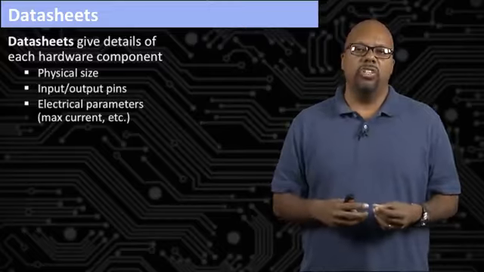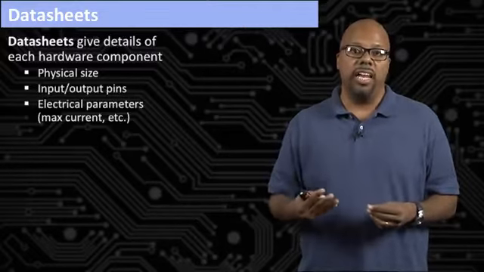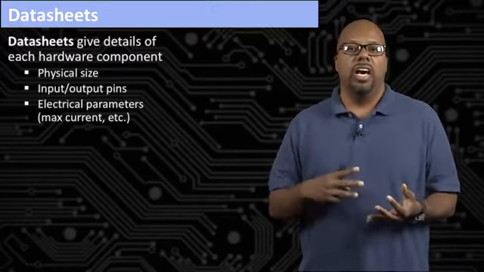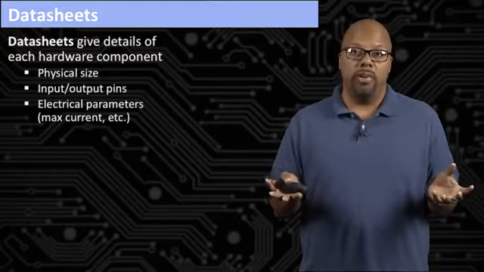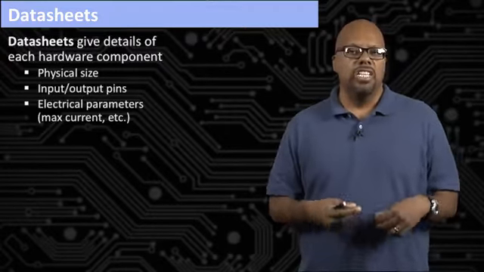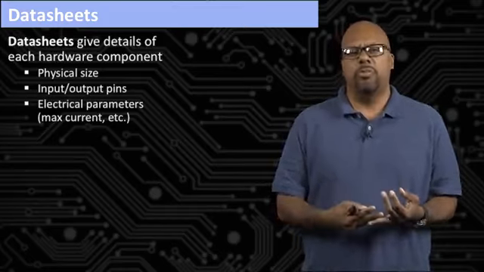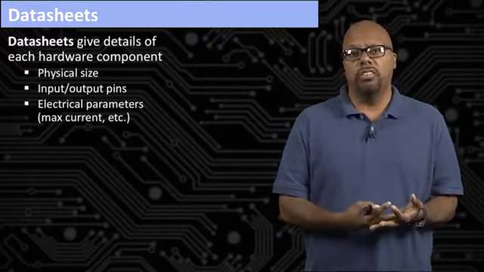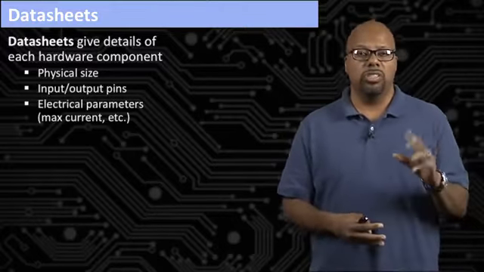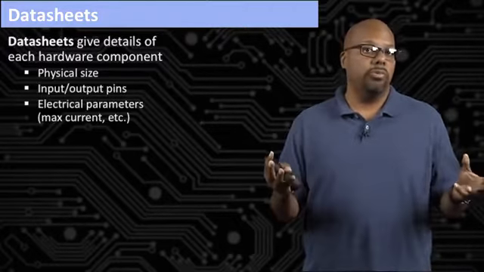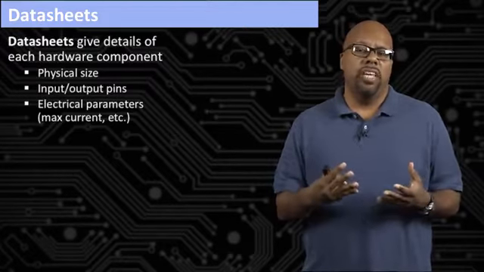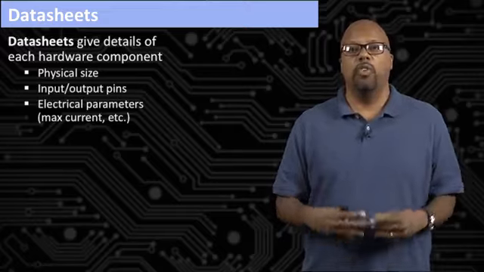Now, you start with a microcontroller, but you need other components around that. And each one of these components has different parameters, different sizes, for instance, and you might care about that. You might need this whole design to fit in a certain space, right? So you're worried about the size, different voltage, different electrical parameters, right? How much current can this component take? Maybe this LED can only take 20 milliamps, which is sort of common. So if you drive it with more than that, you'll blow up the LED, things like this. So every one of these components has these features that you have to consider before you order them.